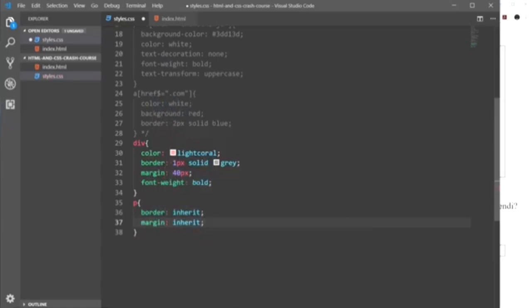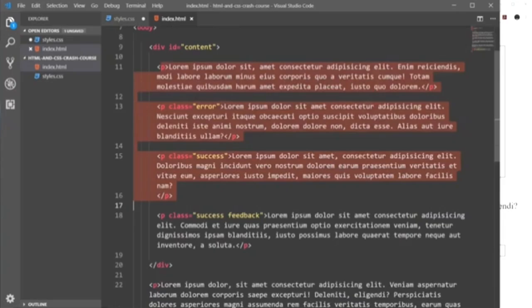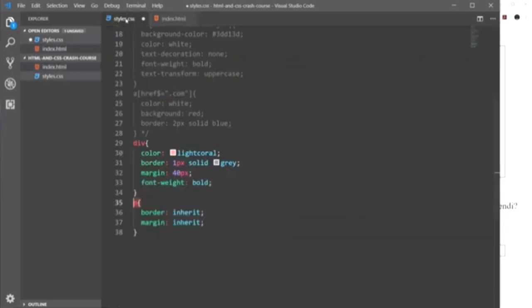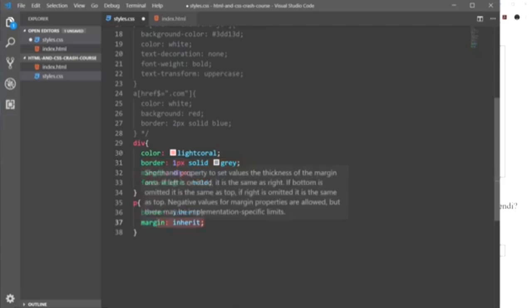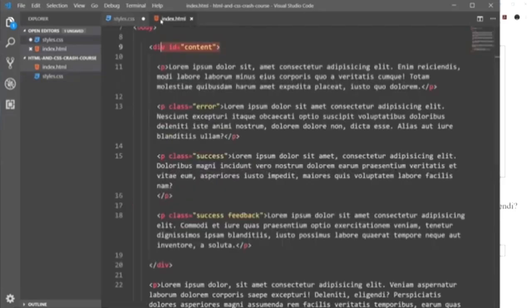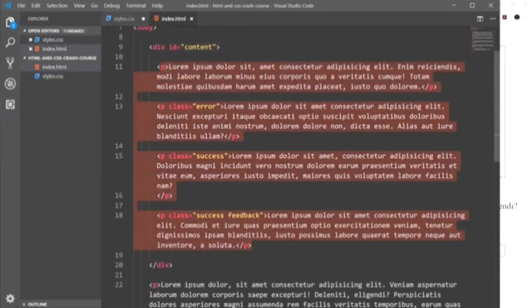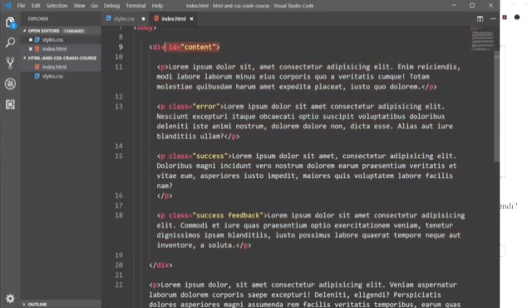Okay, so what this is going to do, my friends, is look at the parent of whatever p tag we're currently styling. Now in these cases, this is the parent, and if we have a style for the border and the margin added to the parent, then it's going to inherit the values from those because we said inherit them right here. So that's going to apply in the case of these p tags right here because this is styled with a margin and border.